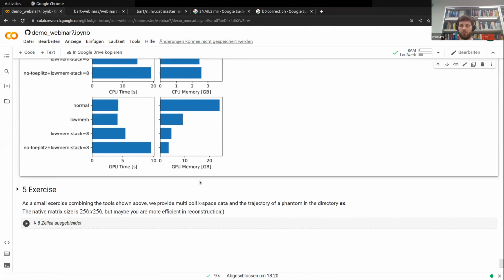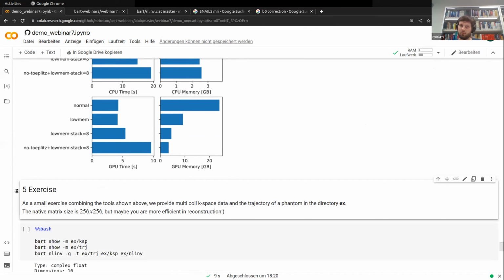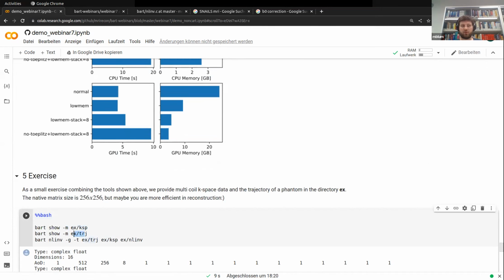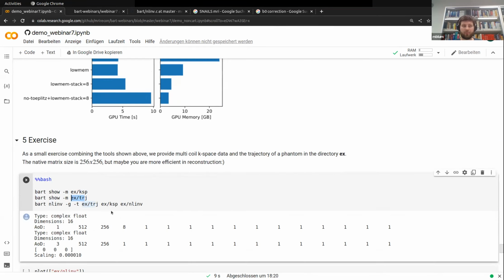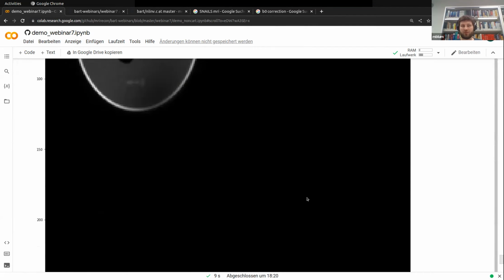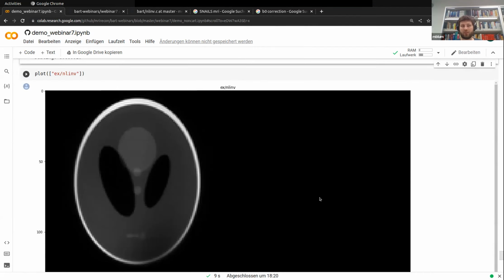So I think we have some time left. There is a small exercise. We have generated some case-based data and a trajectory in this exercise folder. But you see, if you do the reconstruction, for example with NLINV, it might not be optimal because the image is shifted, and you need a much larger matrix size than is really required to reconstruct that image.